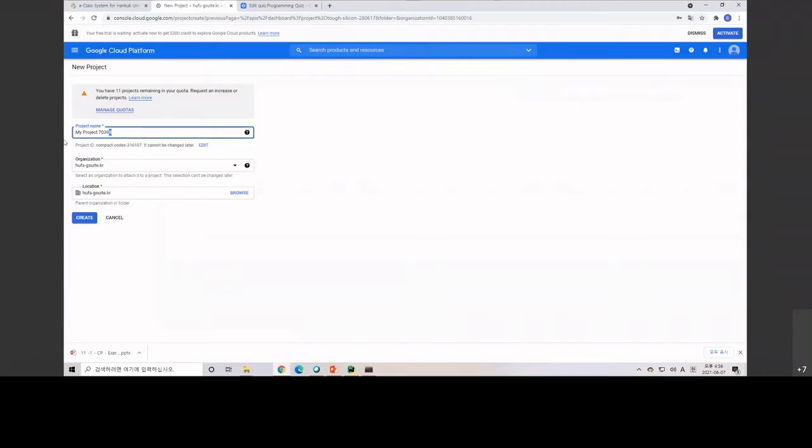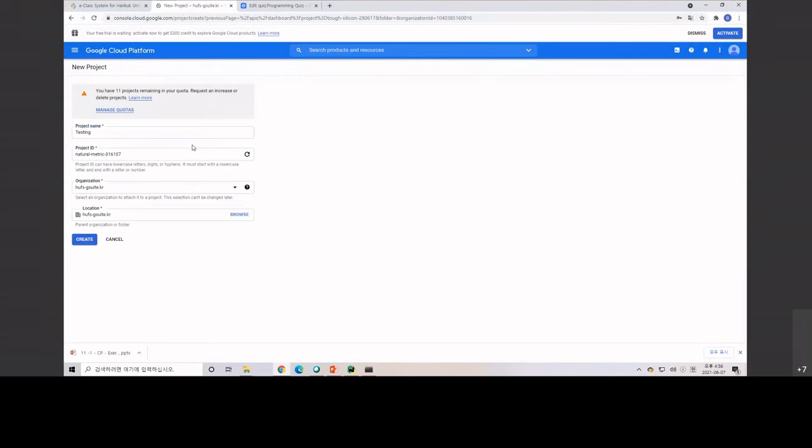Let's say the project name is, it's up to you. Now you need to make something different. Let's say I make it as testing, but they create another name because they need to make it unique with numbers. So it cannot be changed later because they need to specify this one. Let's say testing project, and then there should be a digit. Let's say this is 203. Okay, I will use this one.